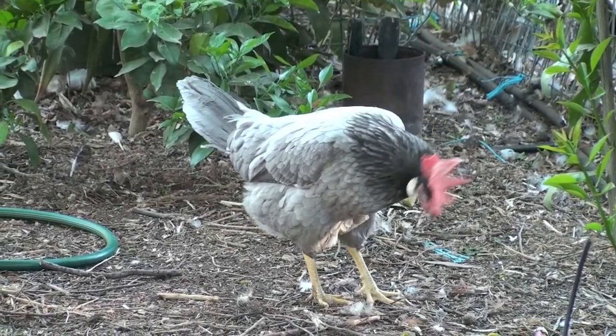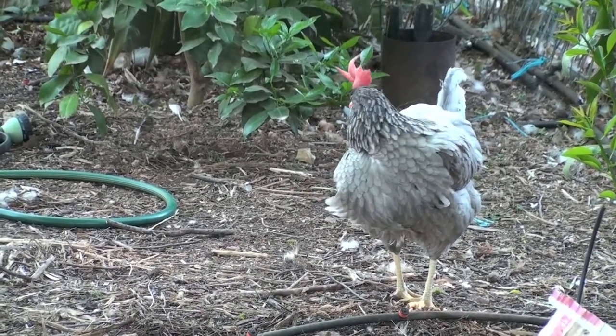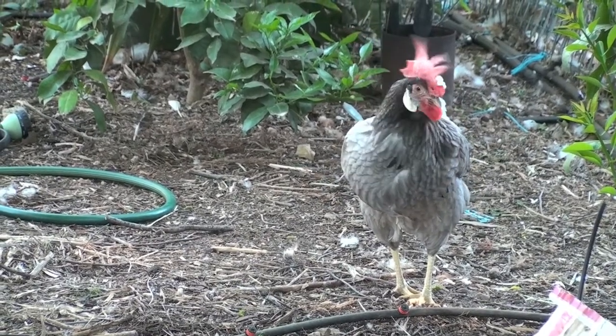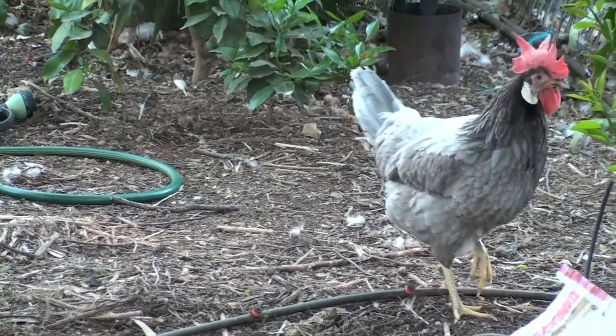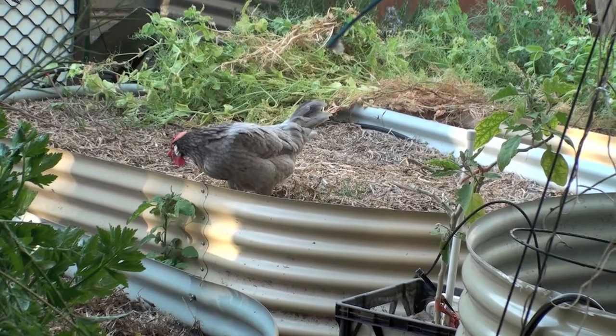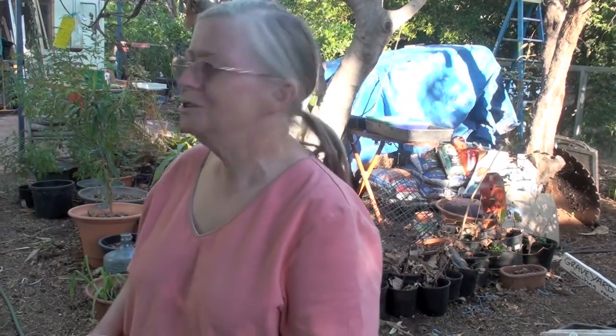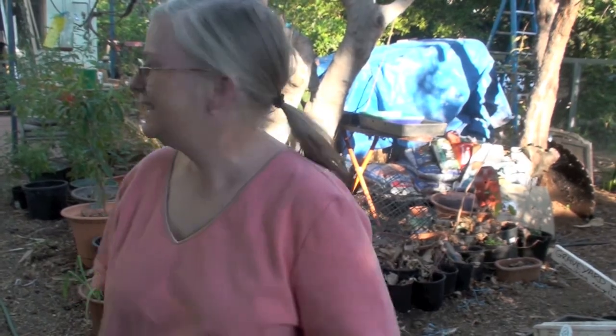It's Charlie the chook. Charlie lays amazing eggs. A little boy who had her, he was 5, and his father was the paediatrician at the hospital here for a few years. And Charlie flew over their back fence one day, and they took her back to the owners, and Charlie kept coming back, so they kept Charlie, and Charlie eats out of your hand. When they moved to Melbourne, my husband knew him as a cyclist, and they had a farewell morning tea here, and the little boy who was 5 came up to me, wandered round the garden, and I kept thinking, it's unusual, a 5-year-old looking at everything. He came up to me and he said, will you have my chook when we have to go to Melbourne? So that's how we got Charlie.